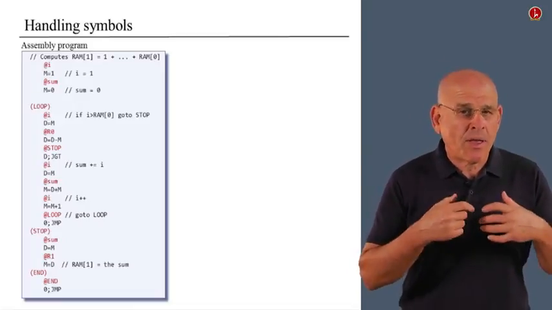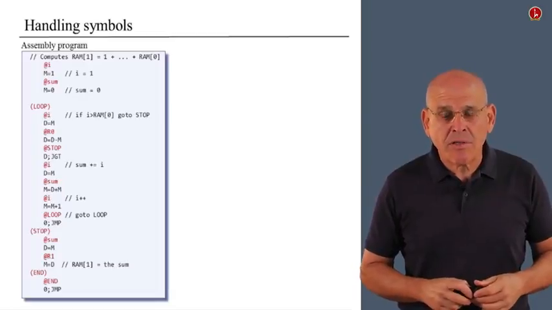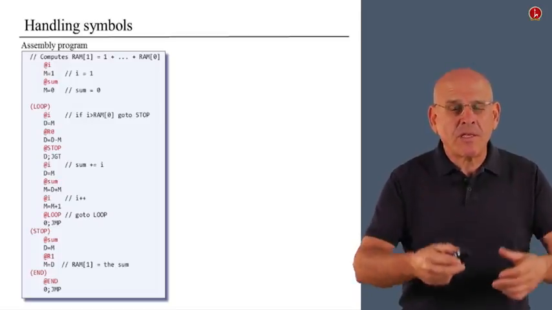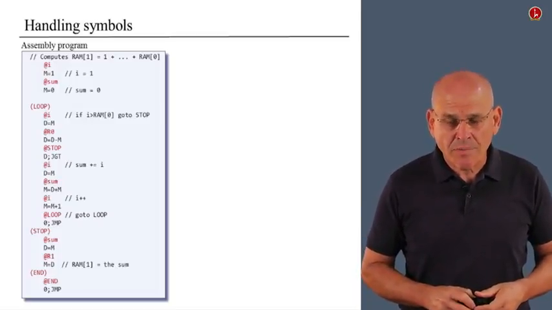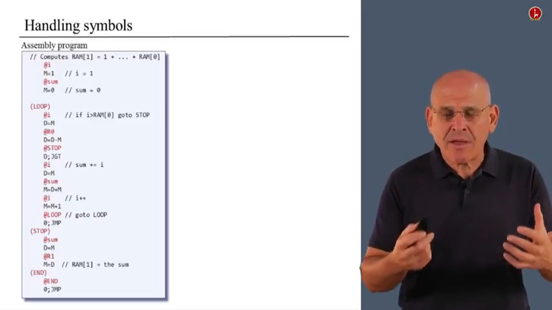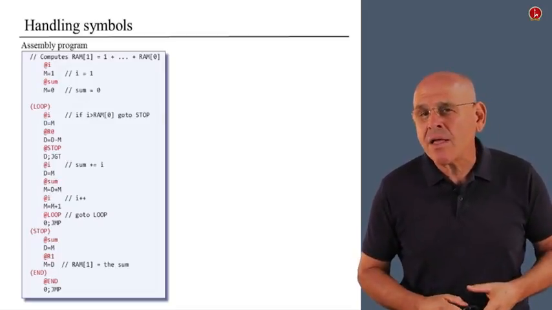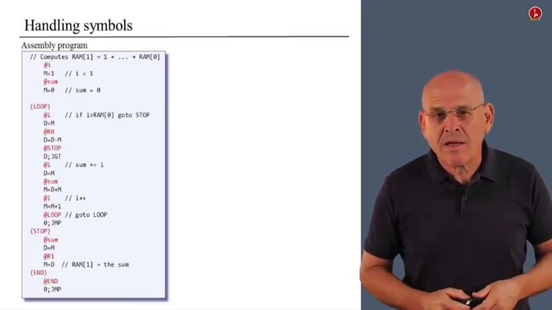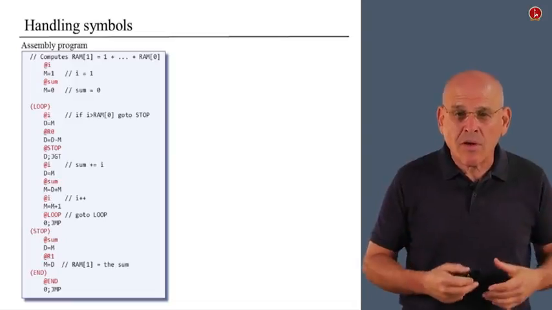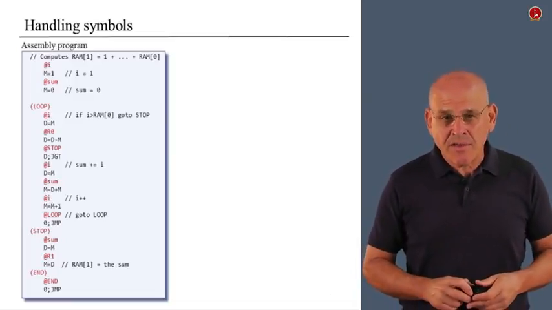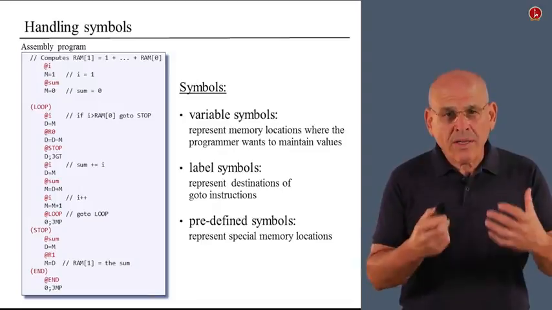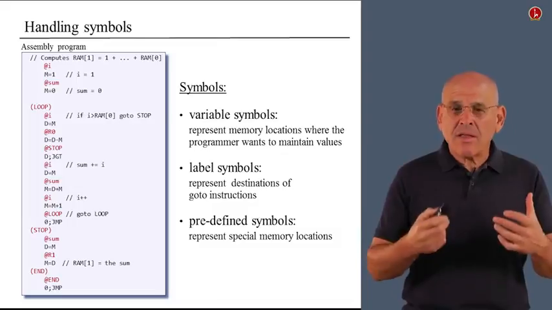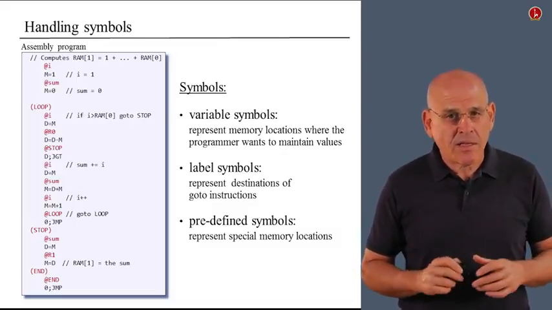And therefore, we encourage programmers to use symbols, which means that the assembler has to work hard to resolve these symbols into binary code. But once we do it, we achieve something very remarkable, because symbolic programming is a very nice abstraction that improves the quality of your program and the quality of life of the programmer significantly. Okay, so what kind of symbols do we have in HEC programs? As it turns out, they fall into three distinct categories.